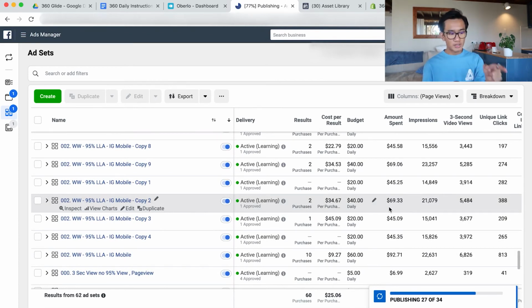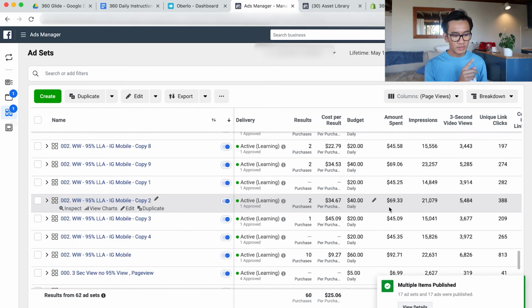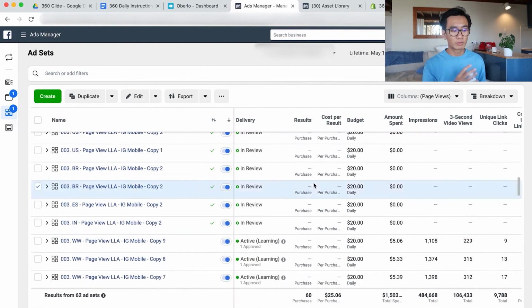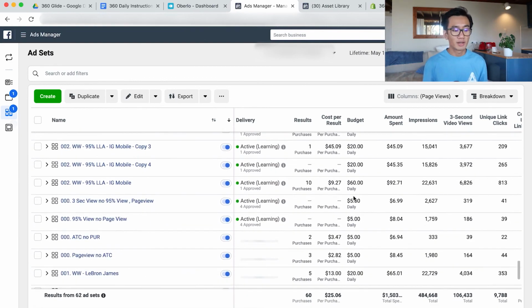As you can see, I didn't show you guys before, but all my best ad sets, I've been duplicating the budget. I went from 20 to 40 on the one I'm hovering over now. There was a 95% 0 to 1%, 002, that has 10 purchases. The budget is now at $60, so I increased it from 20. I literally tripled it to $60 because the ad set was just doing so well. And as you can see, some ad sets are at 40. I basically wait till I get 2 purchases, at least at an insanely profitable ROAS, and then I double the budget from $20 to $40. So that's an extra tip.